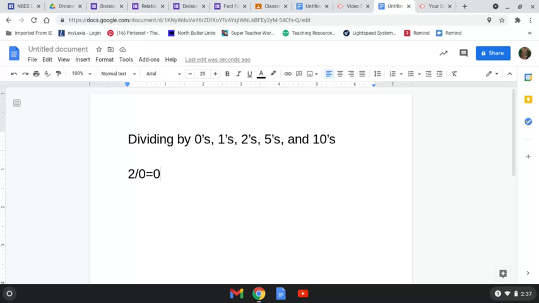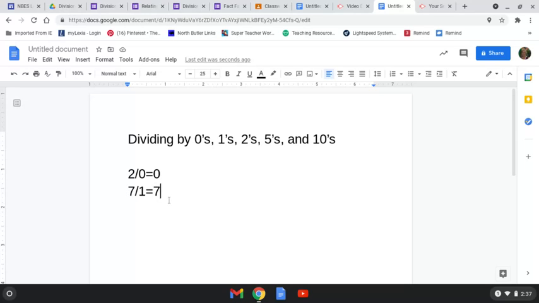Okay, now let's move on to ones. If you have 7 divided by, and remember we can't use that division symbol, we have to use the slash on here. 7 divided by 1, that's going to give you 7, because all you're going to do is think how many ones are in the number 7. There would be 7 ones in the number 7, so that would be your answer. Just like if you know 7 times 1 equals 7.